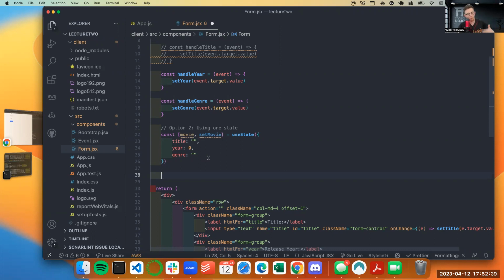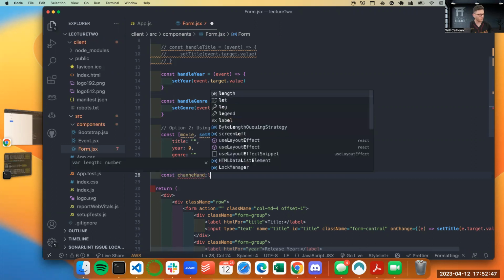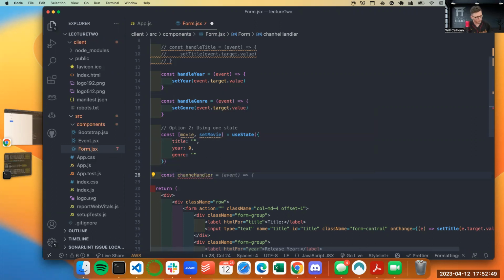I can do it in a more efficient, more reusable way. So I'm going to say const change handler. This is handling my change, so I'm still going to take in my event. I'm just going to call it e, and then I'm still going to have my arrow function, still got to be anonymous.